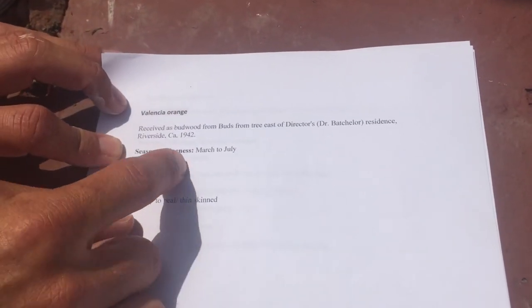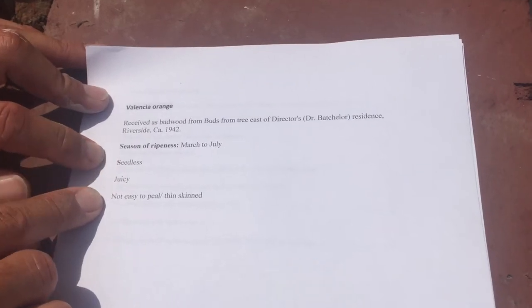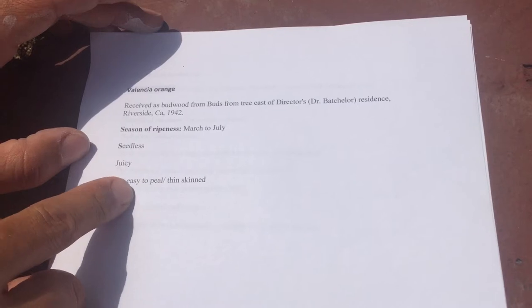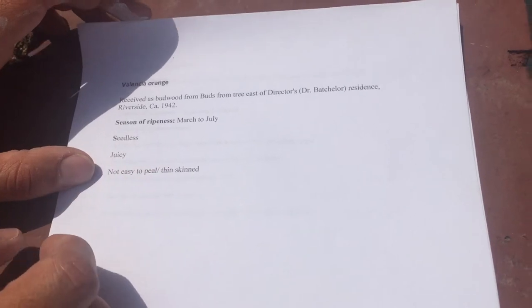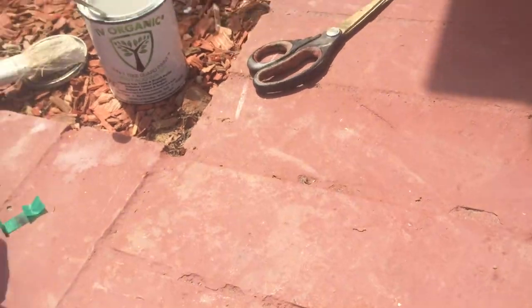The season of ripeness, we're expecting to have fruit between March to July. These fruits are seedless, juicy, and not easy to peel, unlike the navel oranges, which we're gonna get to next. These are thin-skinned, and ideal for juicing and not so much for peeling and sectioning, which we're gonna get to next.